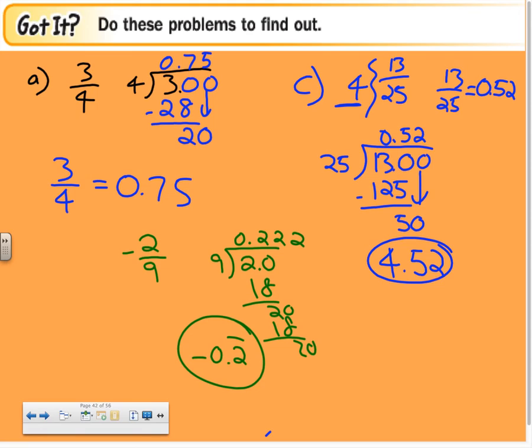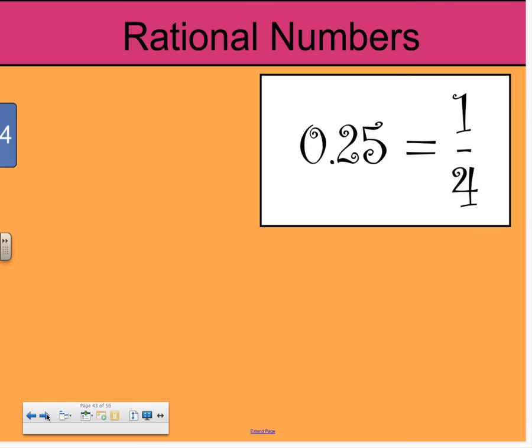Okay? Now, obviously, when you're at home tonight, you may use a calculator instead. Okay? Which will speed this process up. But it's good to go back and practice the old school habits. Okay? Of course. All right. I'm going to skip example 3, and I want to look at example 4.